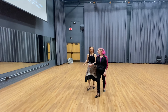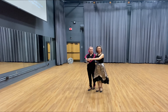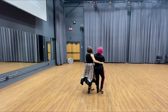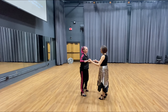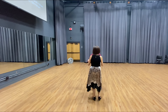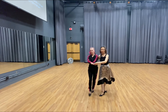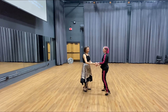We'll do this side again — watch one more time. So we go slow, slow. Quick, quick. Slow, slow. My body leans towards this side. So then she understands I will go over there. We go 1, 2, 3, 4. Rock step. Slow, slow. Rock step. Slow, slow. And rock step. Then we can finish. We try this side again. Gentlemen, just watch my footwork. So 1, 2, 3, 4, 5, 6. Slow, slow. My body leans towards this way. So then I turn her and let her go. We go 1, 2 — let her go — 3, 4. Rock step. Slow, slow. Quick, quick. Slow, slow. And quick, quick.